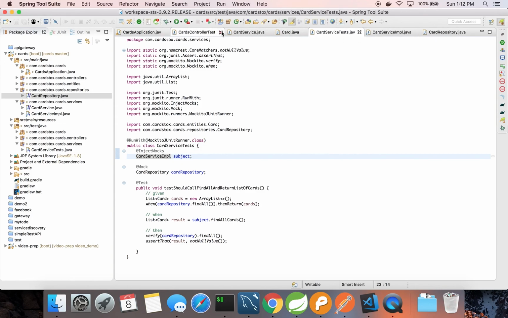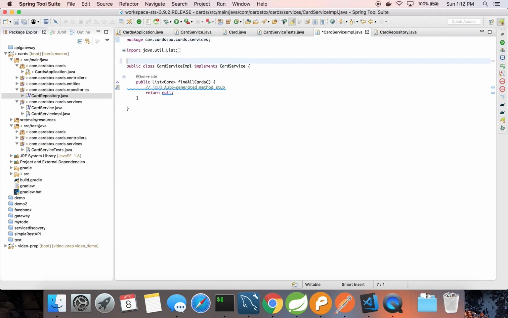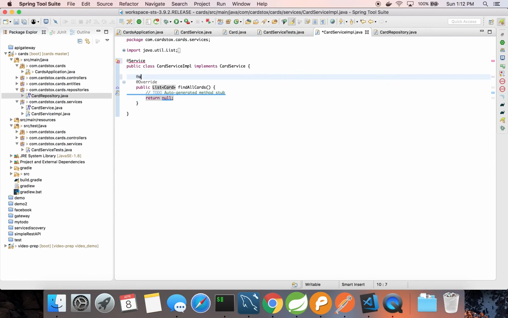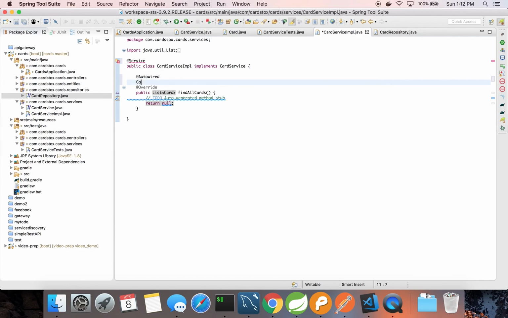I don't need my controller or my controller test anymore. I need my service impl, which first I'm going to start with an annotation here, @Service. You'll notice it automatically created all this stuff for me when I created the class using that interface, so it took some of the guesswork out of it for me. Let's go ahead and @Autowired the card repository.